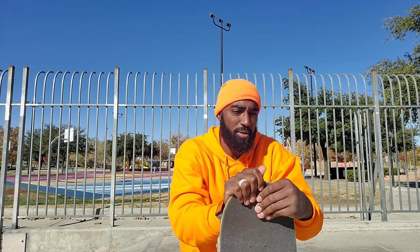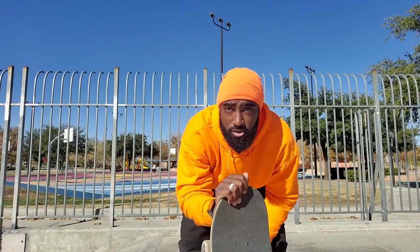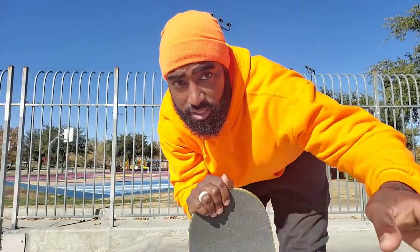So I'm going to skate flat bar, some transition probably, this hip, and kind of just cruise around for a minute. I want to try to get some basics in and just practice some of the basics, older stuff I used to do, see if I still got it, and see what we can do. I'll probably start on the transition over here, so I'm going to do some tricks on that transition. Let's get it.